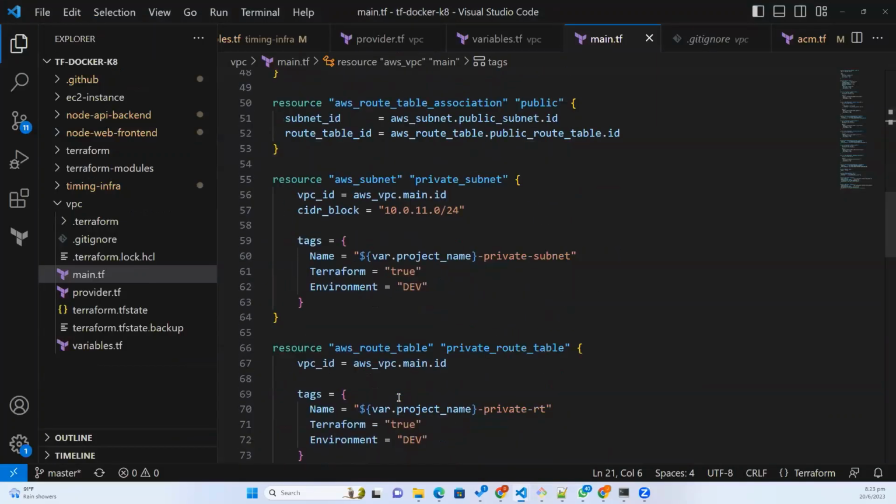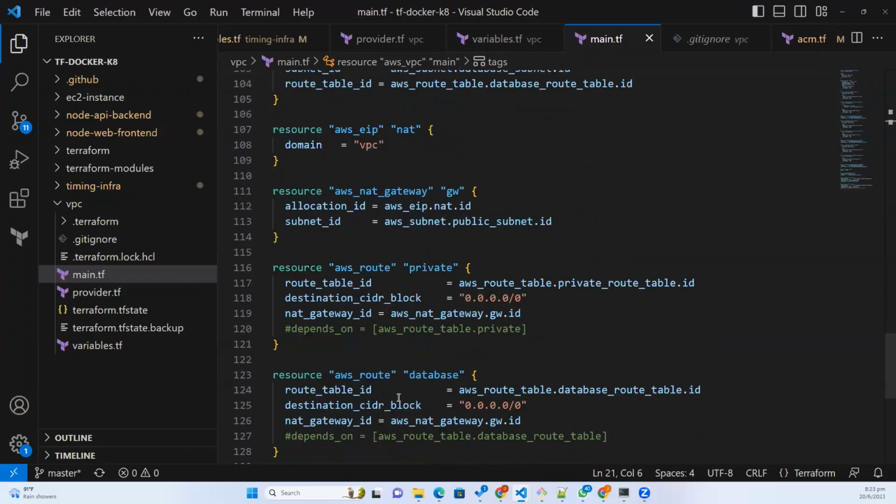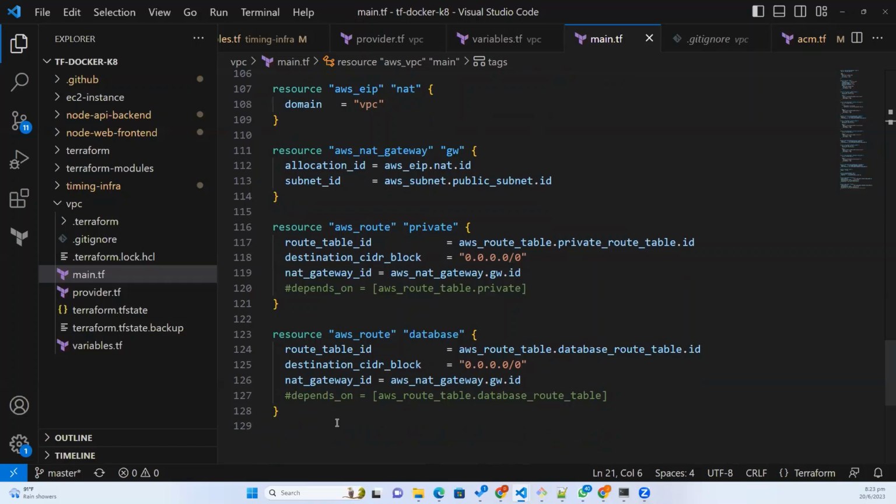Yes, correct. If your intention is it should not be there, then you should not declare it. So I should comment here. Yes, you should remove or comment, whatever. There is no other way. This is the way. If you are doing everything through the script, then updation and deletion should also happen through the script.